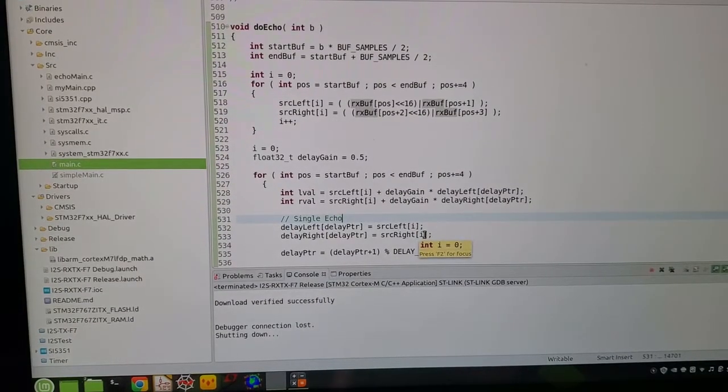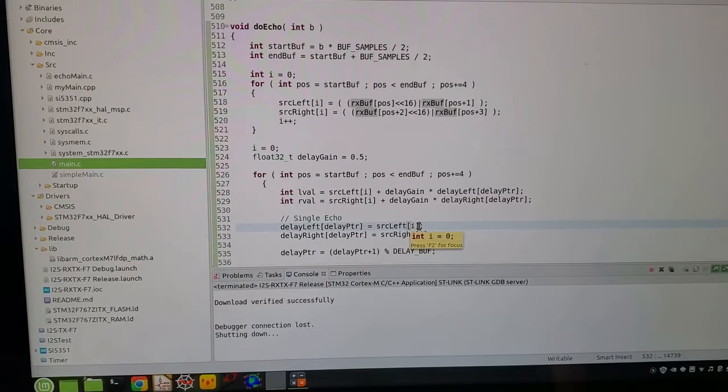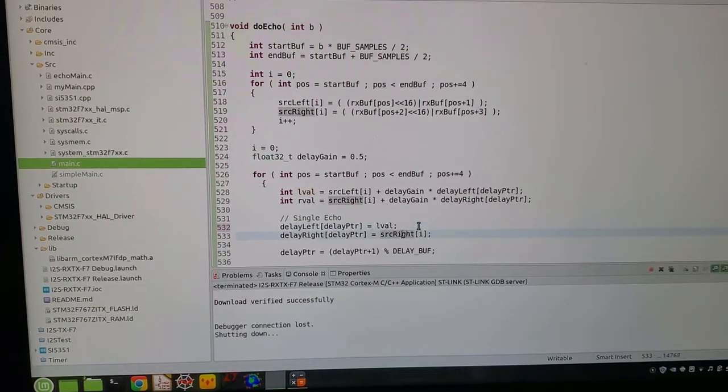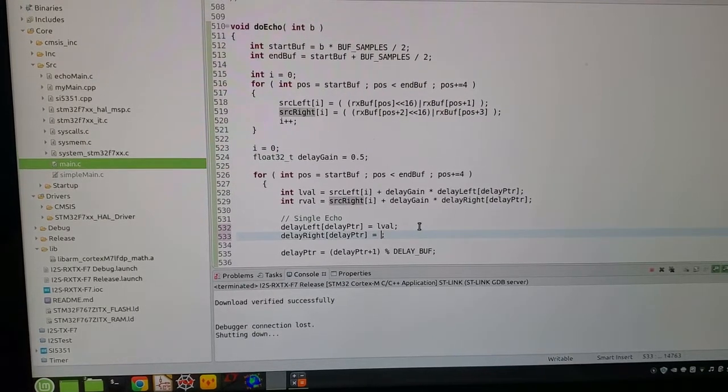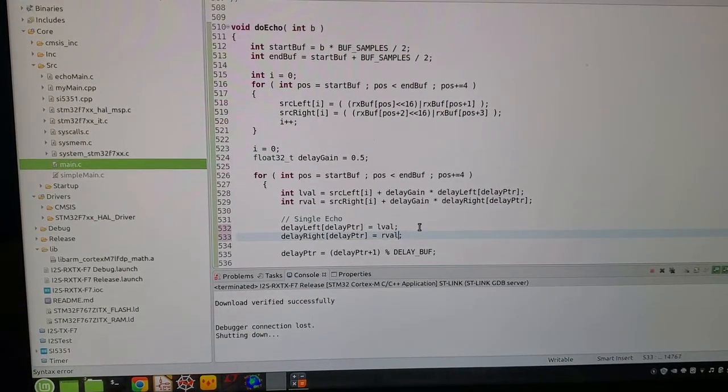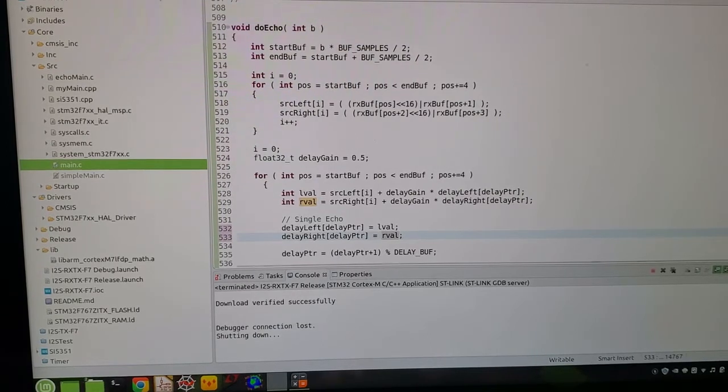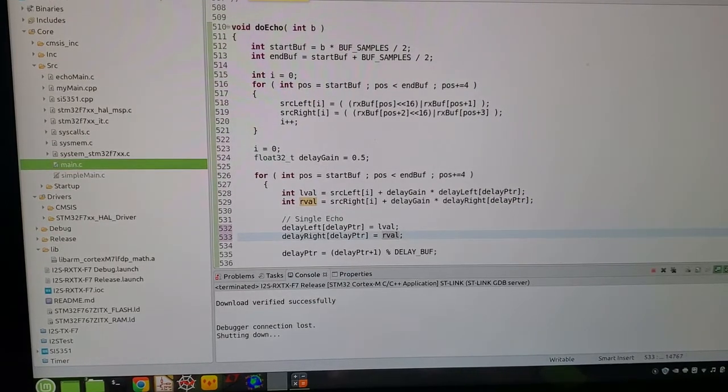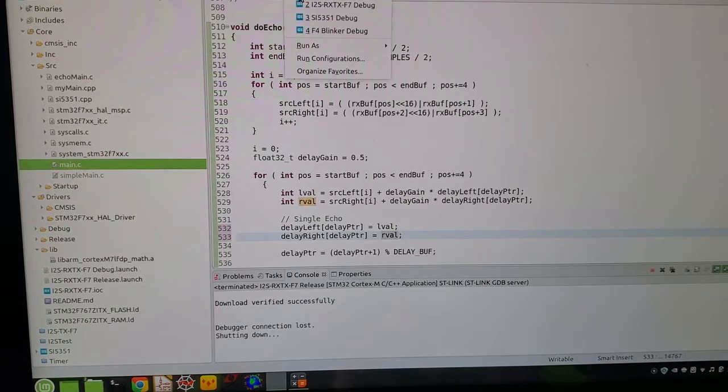Okay, so now let's do a simple change so that we get a repeating echo, and to do that, I basically just put onto the delay line the echoed signal itself. So I'll put RVal. Sorry, RVal. I'm doing this typing behind the camera, so please forgive me. I've also turned the AC off, so my apologies for the AC noise, but it is about 900 degrees here in the garage. So anyway, I've put into delay left and delay right the LVal and RVal, which is the signal plus the echo. So we should get a repeating echo here. So let's just flash that to the board.